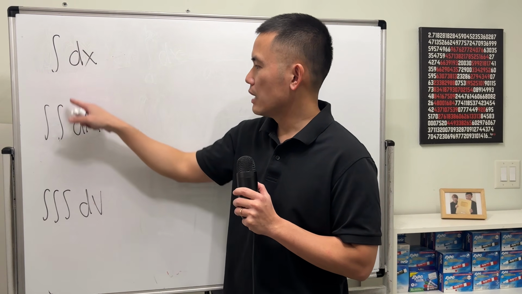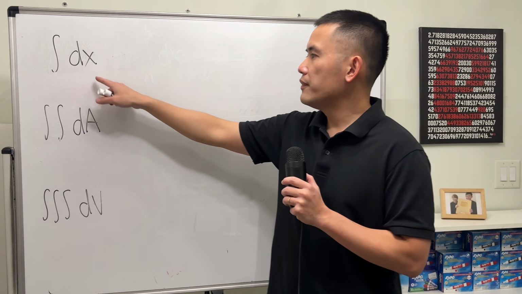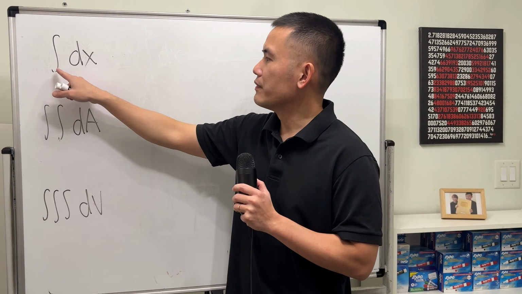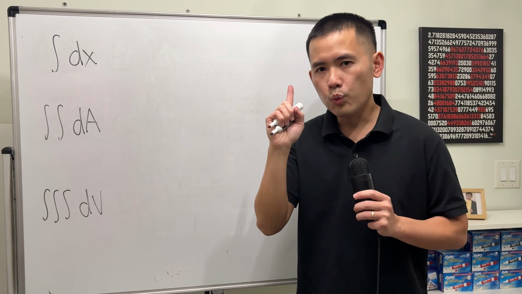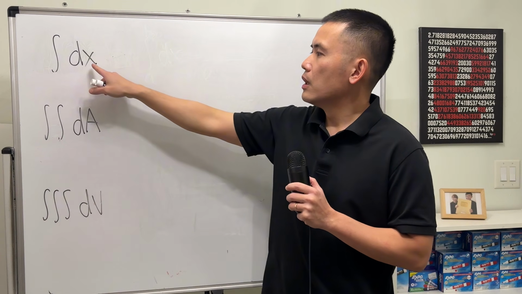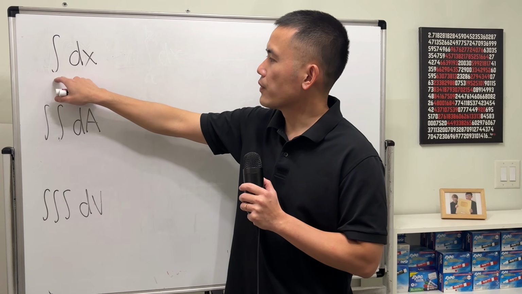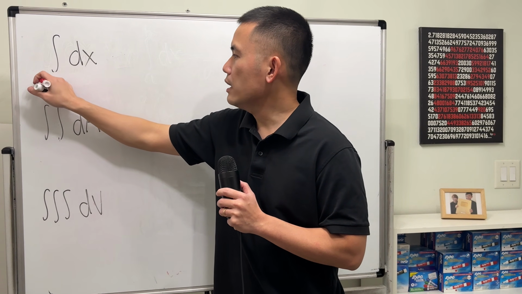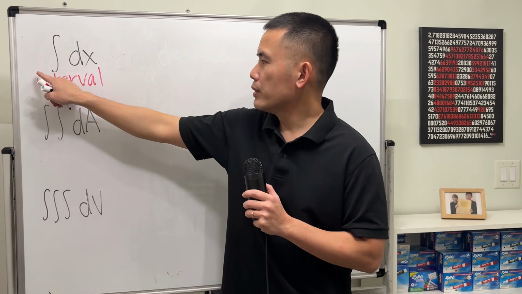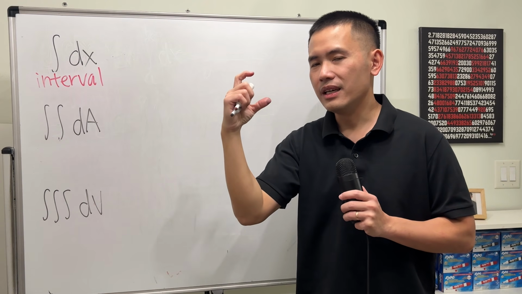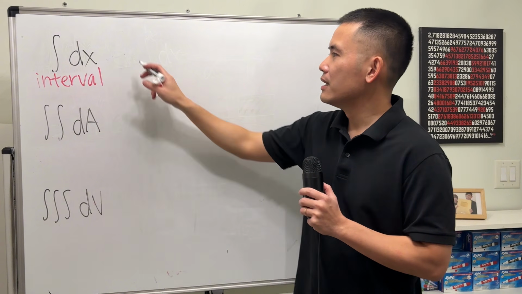First, notice that I have nothing between. Technically, it's just a 1. You don't have to write down the 1. And if you look at the first one right here, we have a single integral and we have dx. This is in the one-dimensional case. When we have dx, that means we're on the x-axis. And sometimes you see some numbers from here to here. Well, that means that we're integrating over an interval. So you can put a capital I is equal to, like say, the interval going from 1 to 7 or something like that. But nobody really does it.